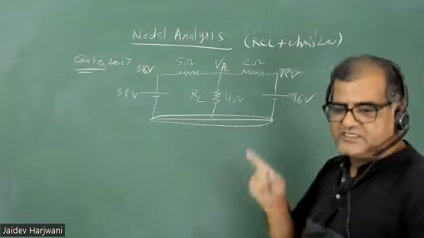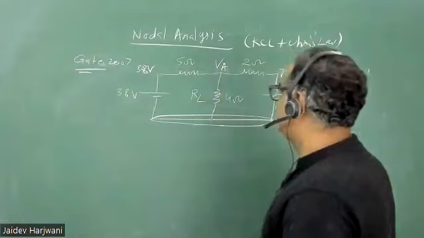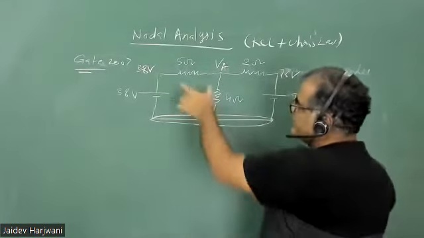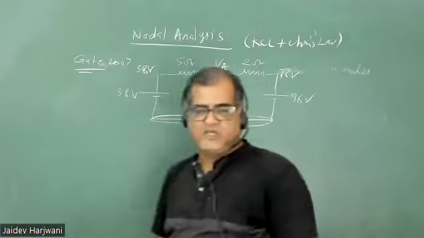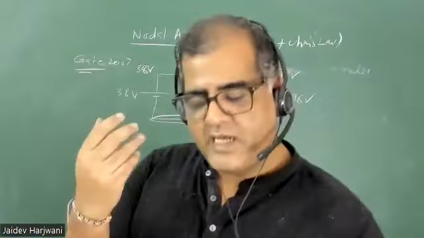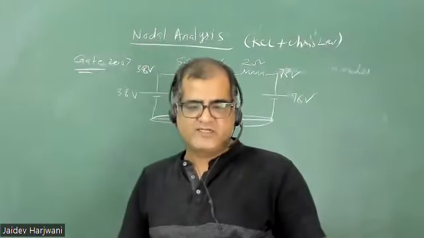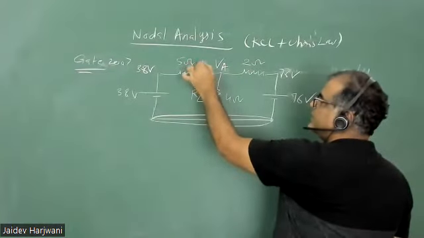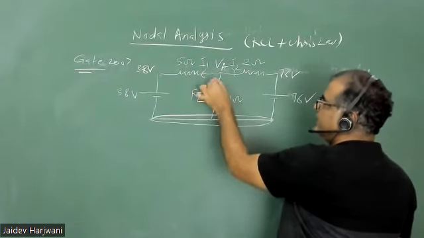So I would write the KCL. The third step says write the KCL. So KCL I will write here. Okay, now, how do I know how many currents are coming here? So there are 3 branches. There will be 3 currents. Now, what should be the sign of the current? That totally depends on you. You can choose any direction of the current. Later KCL will tell you the right direction. So that is your choice. I generally take all currents as outgoing currents. So this is my I1, this is I2, and this is I3.